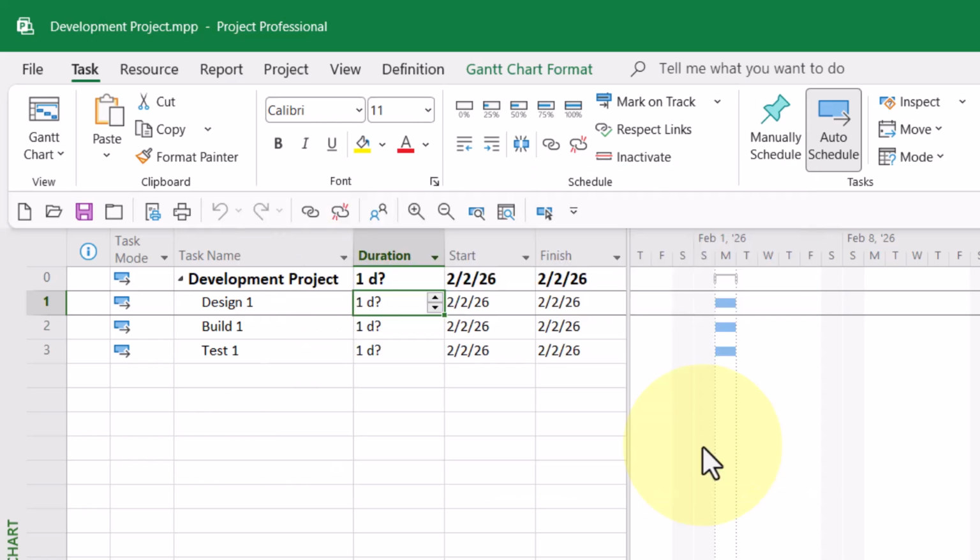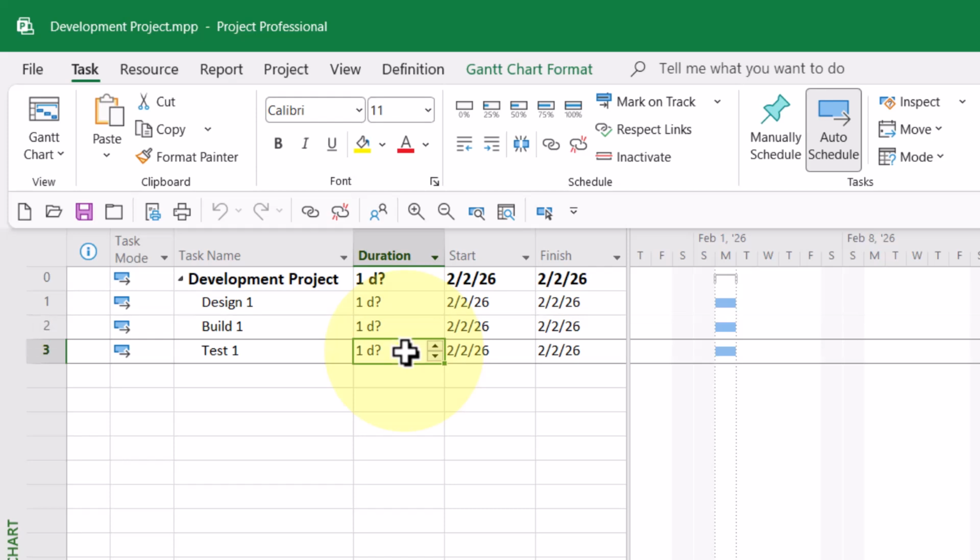If you are doing duration-based planning in your own projects where you estimate durations and not work, then I think you'll find these question marks to be very helpful because they will remind you of any task where you have not manually entered an estimated duration value of your own choice. Now, where are they coming from?